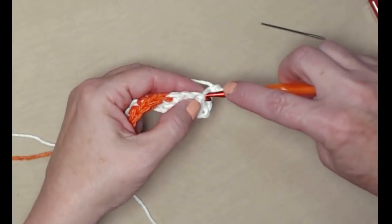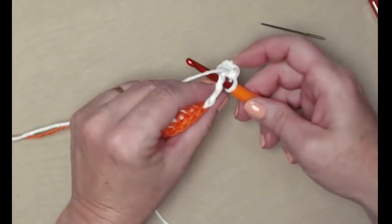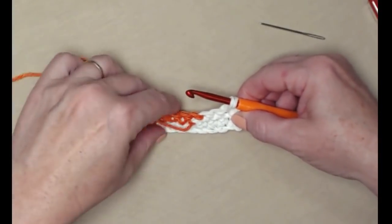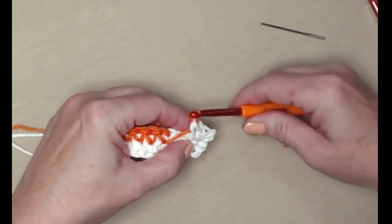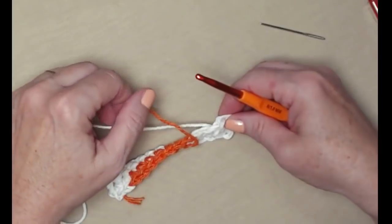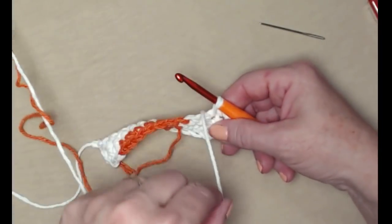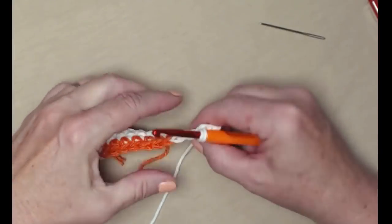I'm going to stitch those 2 white ones, so 1, and 2, but I'm going to bring back in my orange. All right, so we're going to pull that in. Okay. We want to make sure, let me do this better for you so you can see this. We want to make sure that we pull this white to the back of our work, or you end up with your white string on the front.